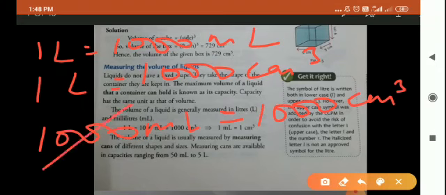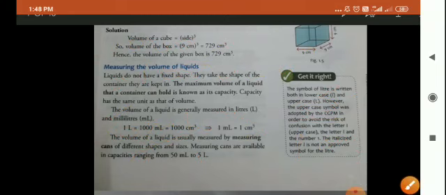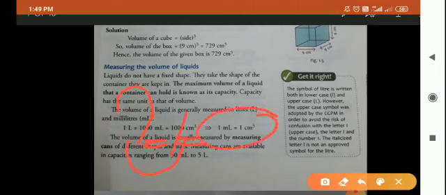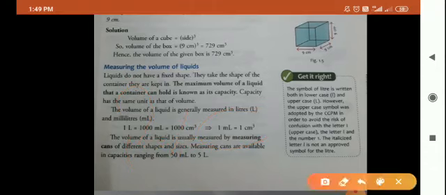Yes or no? So this 1000 and this 1000 value will get cancelled and we are left with 1 ml is equals to 1 cubic centimeter. And the same thing is given in your book. Am I clear? See here, again I am repeating, 1 liter is equals to 1000 ml and also 1 liter is equals to 1000 cubic centimeter. Cancelled, so we are getting the relation that 1 ml is equals to 1 cubic centimeter. Just do remember all these relations. Okay children? Now if you have to measure the volume of liquids, we have certain measuring cans of different shapes and measurement.